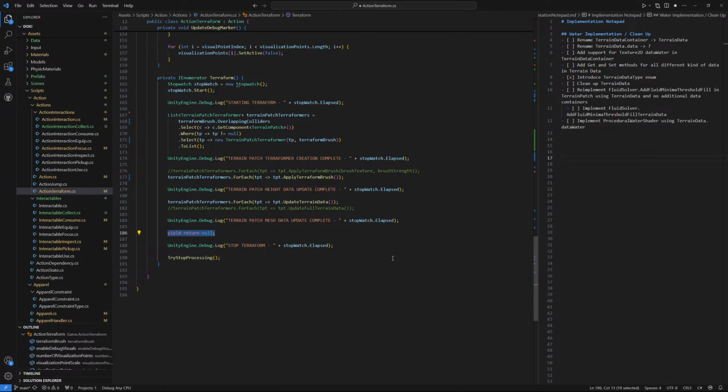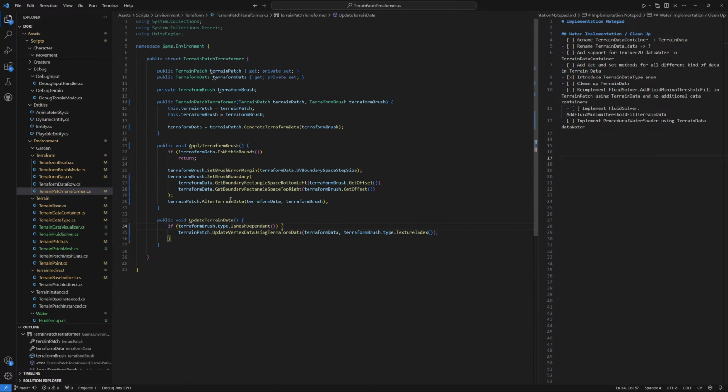Ooh. Okay. Yeah, this flow is gonna look a little bit weird for now, but all the terrain data, apply terraform brush. Oh, how do I want to do this?